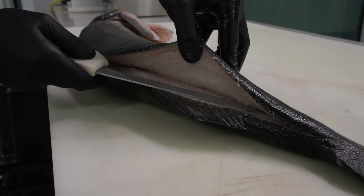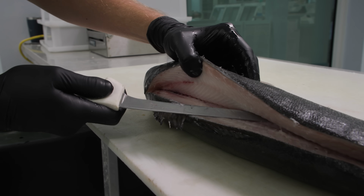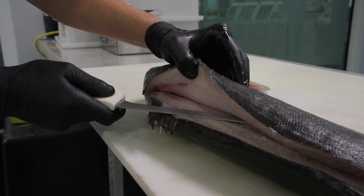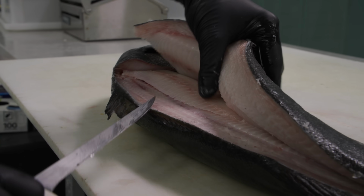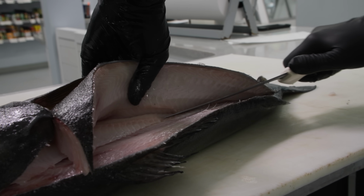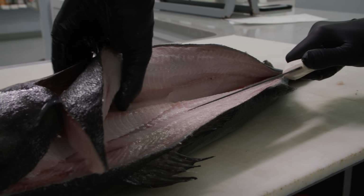Now we're going to use the tip of our knife to go to the top of that spine, tip of the knife, base of the ribs, angle it slightly up, make sure your knife is not levitating but resting on the skeleton. And what we just did was separate the connection the pin bones make to the ribs. Lift up high on our fillet, use just the tip of our knife to hit the second side, not pushing down too hard because you'll cut right through that delicate spine.